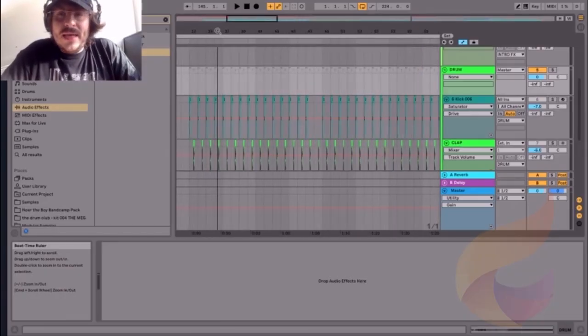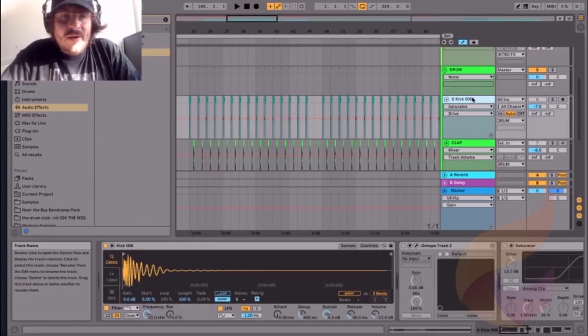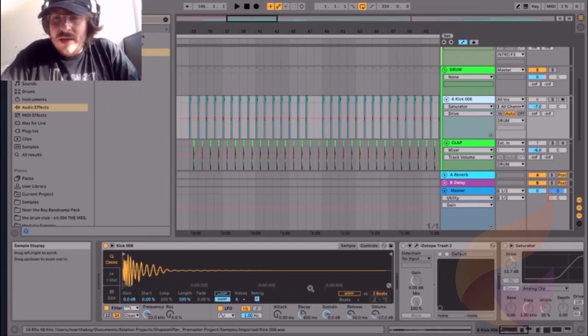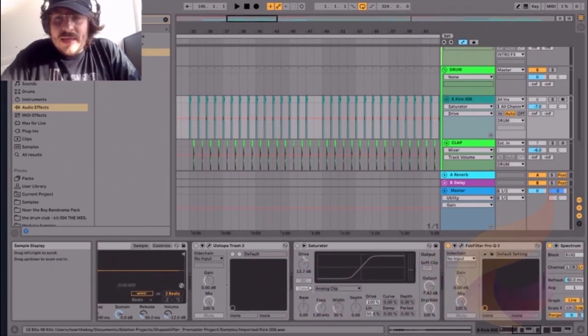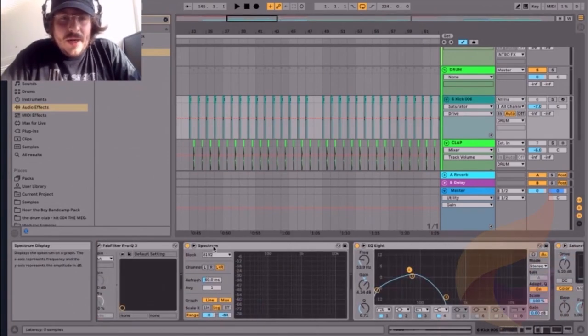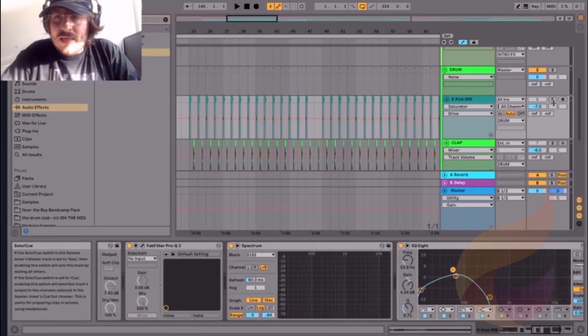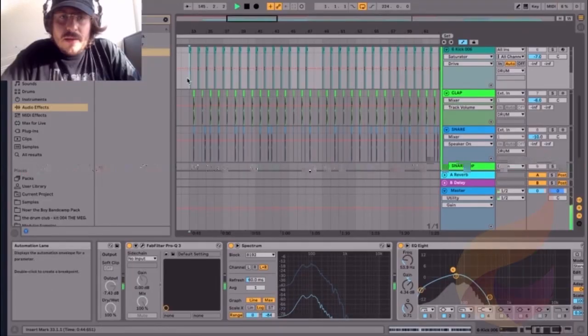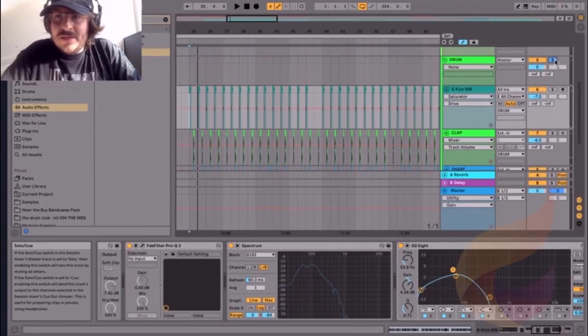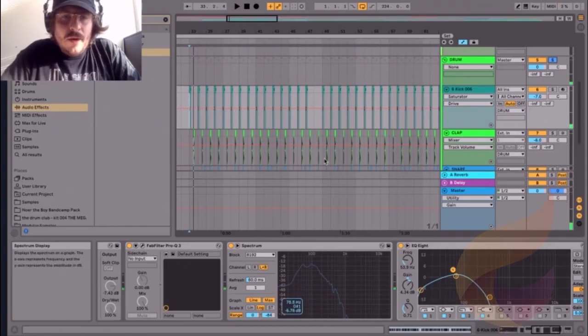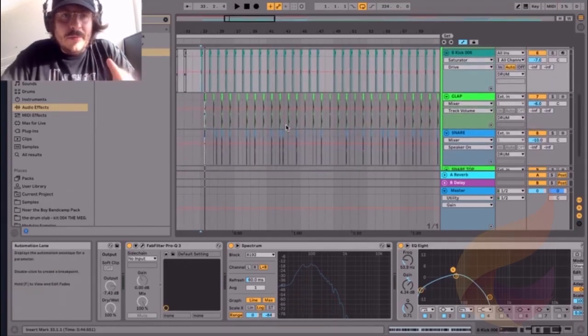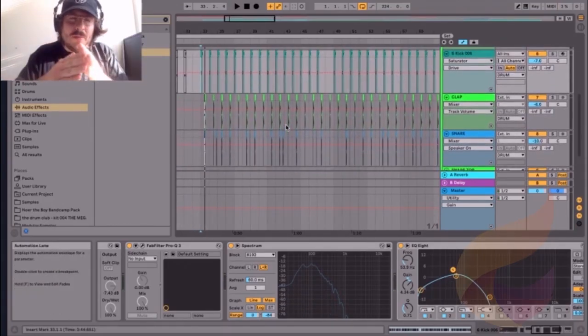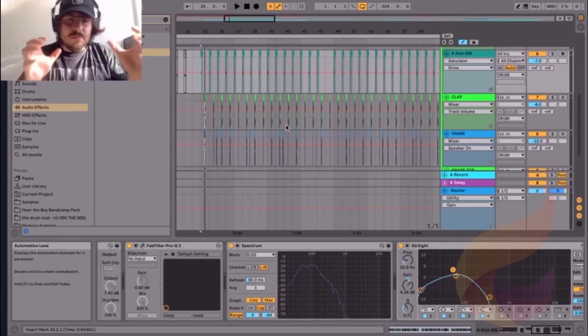So in this case here, it's just about finding a good kick. In this case, I just wanted it to be nice and punchy. And then you can see with this kick here, let's solo this section here. So one of my favorite things to do with drums is to try to make them as small as possible, but then still have as big of a presence as possible in the track.